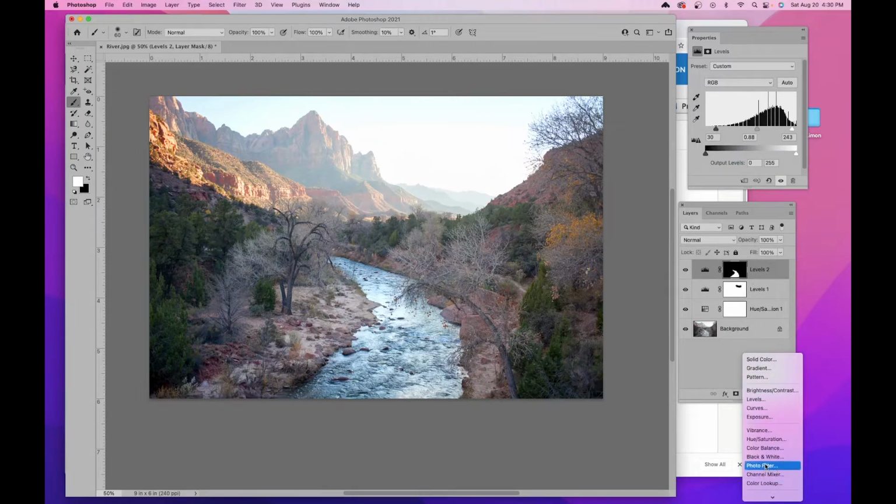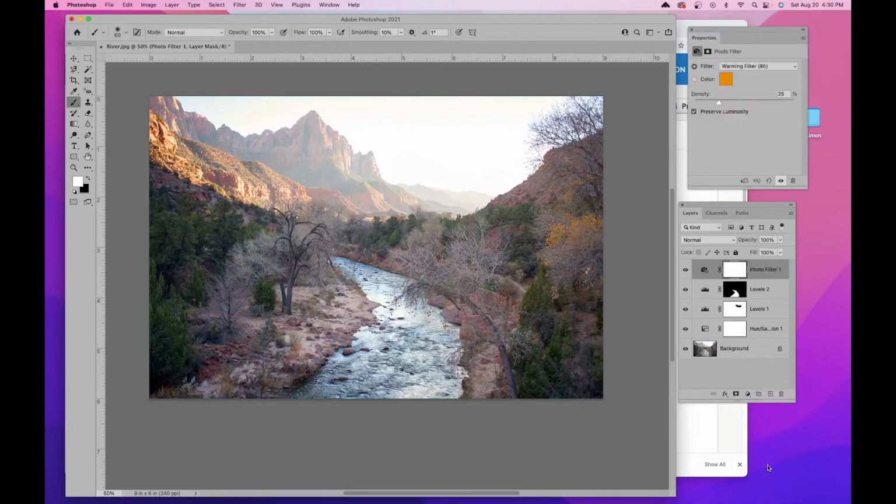You could also add one of these photo filters. We have these photo filters in the adjustment layers. For example, that one makes it warm. If you go into your properties panel, you could choose from these different ones, and you could increase the density of it. If you go all the way, you start adding a lot more warmth, so you don't want to do it too much, but let's say you do want a warmer look, you could do that. There's also a cooling filter, so it'll go the opposite, and that's gonna make it look more like the blues. And again, you could turn this off and on to see the difference. Let's say it's too much, I could decrease the opacity, so I have somewhere in the middle.